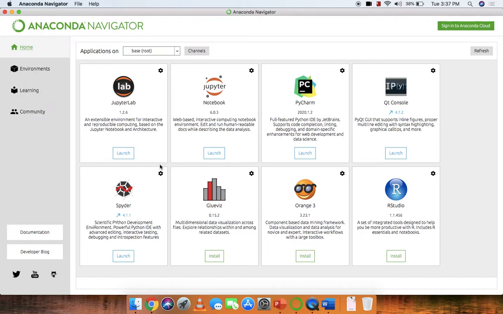I have already opened up my Anaconda Navigator. Now I will open Jupyter Notebook.